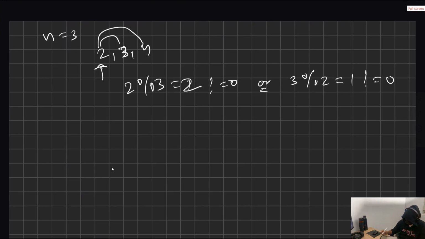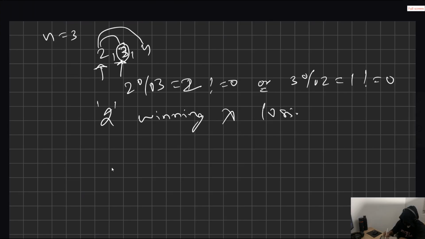So between 2 and 3 the card 3 is winning, because it is not divisible, so the higher card will be taken as the winning card. So if we are considering card 2 as winning, it is not possible because it is losing against card 3. Okay, now let's try to take 3 as winning.